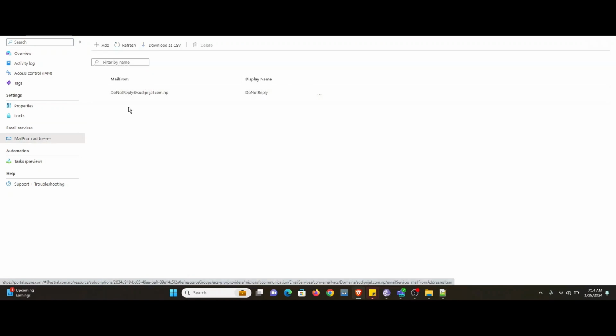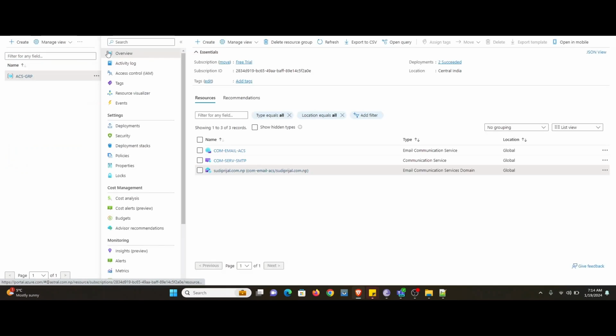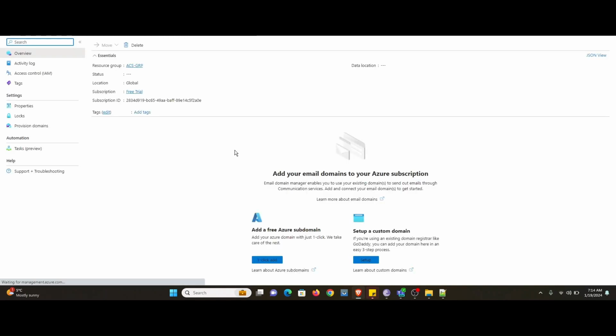And one more thing, I need to create this email, or I have an existing email under this domain, so I can just mention it over here. Otherwise, we need to create this email address in our registrar. Still it will take some time for verification.